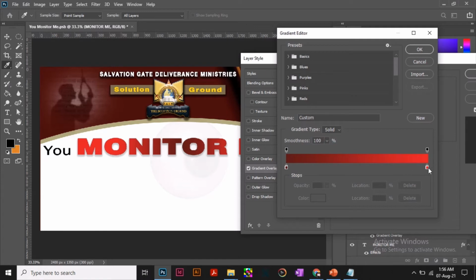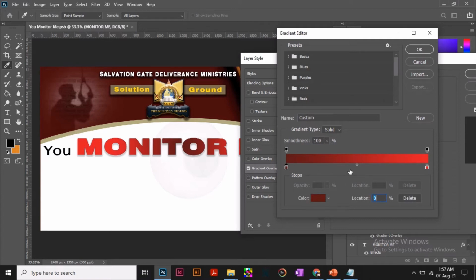But if you have more than 2 sliders on your own, I'm going to quickly show you how to remove the ones you don't want to use. For example, let's say you have more than 2 sliders like so. How to get rid of this is just a simple step. Click on this one and you hit delete. Just leave this one at this end and leave this other one at this end, because we need only 2 sliders for this tutorial. Meaning we are going to be leaving the left one and we are going to leave the right one as well. So you click on this middle one and hit delete. Alright, so we have only 2 sliders in here.